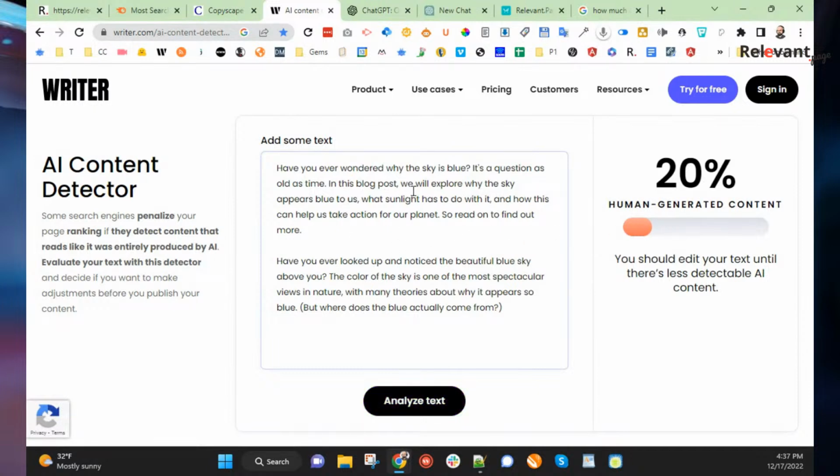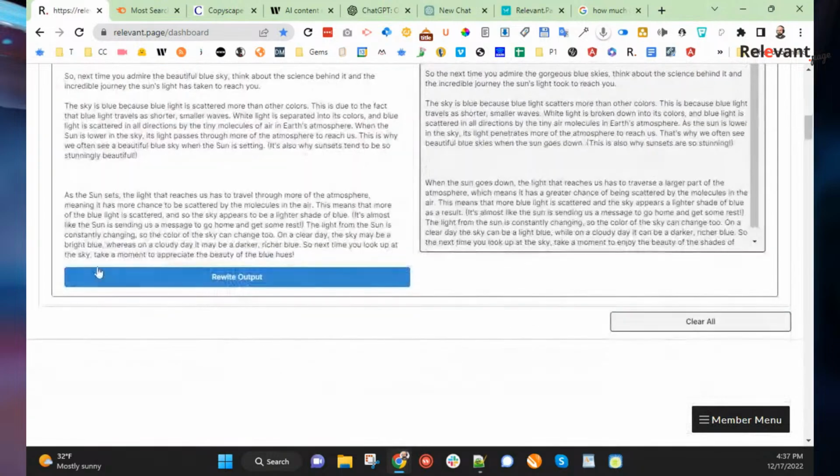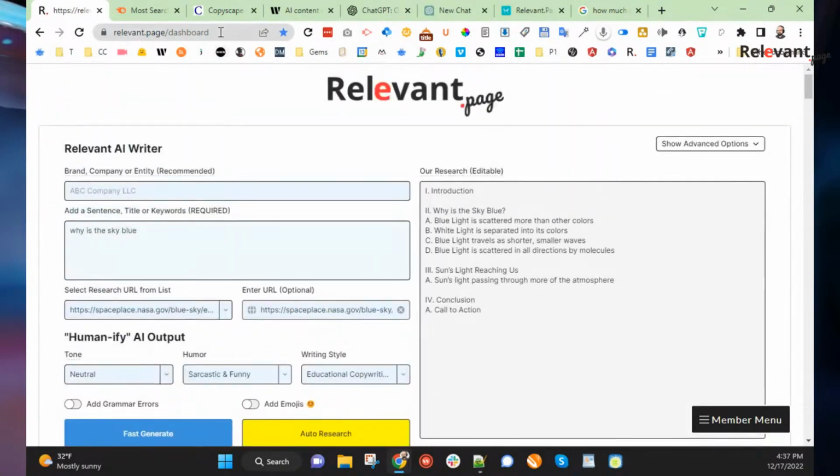So you might want to modify it a little bit, or you can regenerate and find a different section to use. There's a lot of different options you could have.